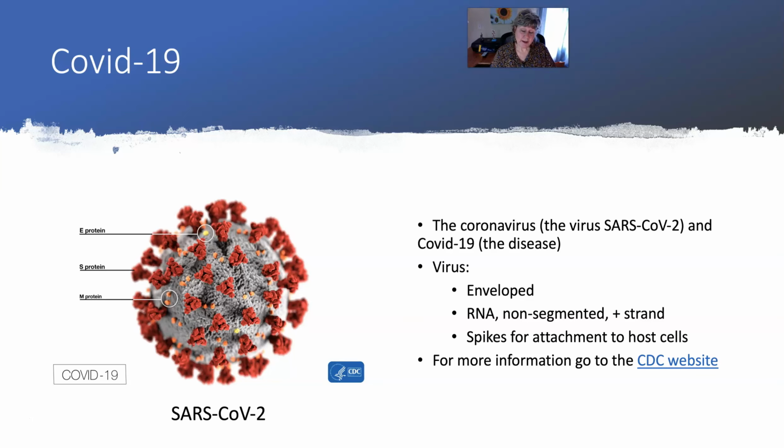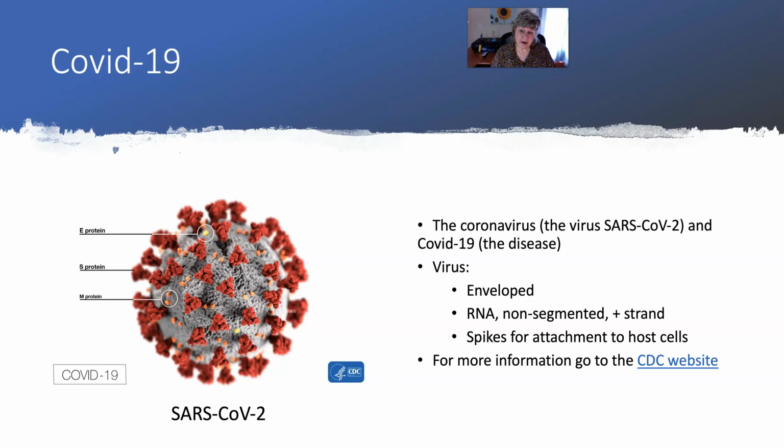But because it's surrounded by a membrane that is crucial to its contagion, you can easily break down that envelope with alcohol. And alcohol is found in hand sanitizers. So when people tell you that hand sanitizers are not effective, yes, they are, because alcohol dissolves that lipid envelope of SARS-CoV-2. They're actually fairly easy to inactivate, but there are so many floating around in the air now that we're all breathing in that people are getting very, very sick. We're not catching them before they get into our respiratory tract.